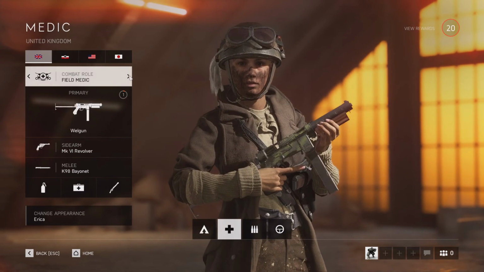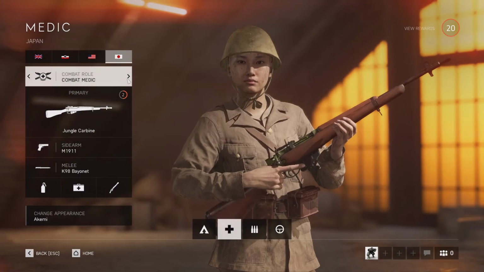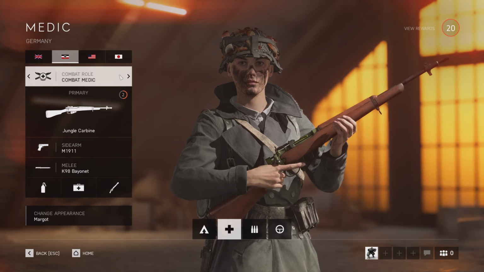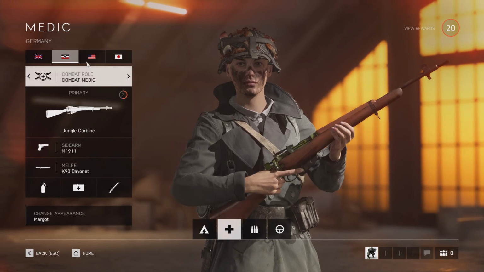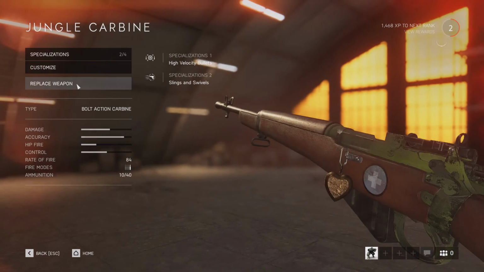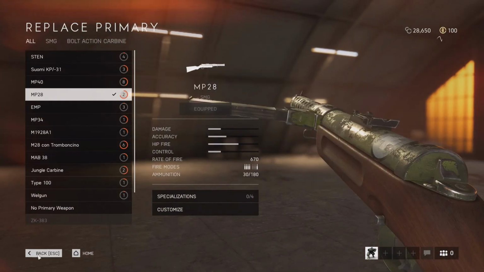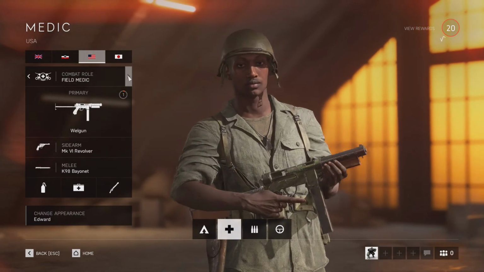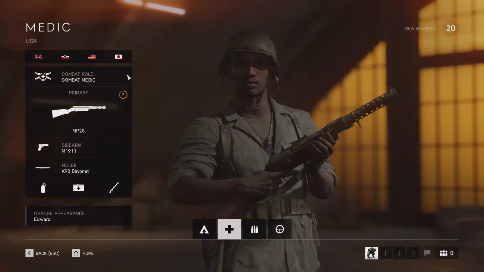Also, it seems that the weapon selection is tied to the combat role, and I can definitely see why this would be done, because maybe the combat roles promote certain ways of playing the game.